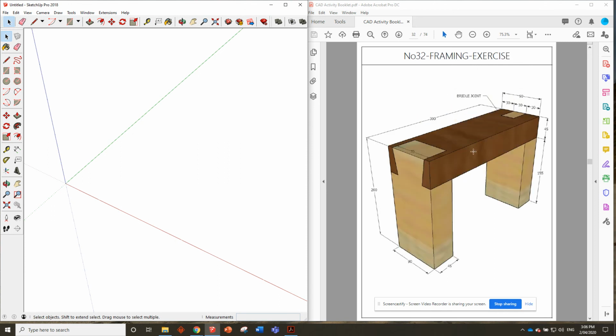Next joint is a framing exercise. So it's a couple of different joints. I think we should have drawn all of these before.